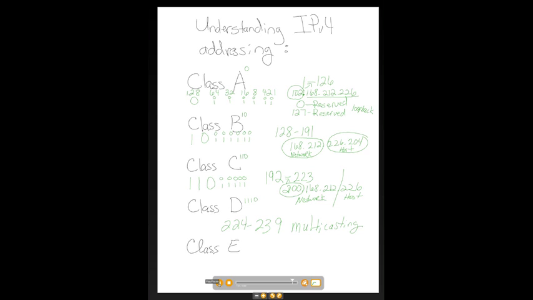Along with Class E, the rule on it is you turn on the first 4 bits. That would give you 240 through 255. These are also reserved. They're used for experimentation, and they have never been documented or utilized in a standard way.